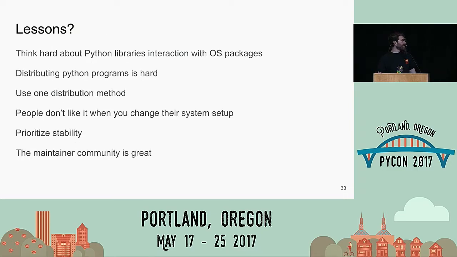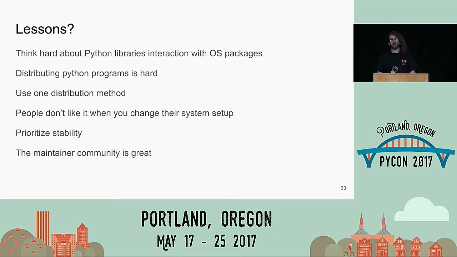So what have we learned? There should be some takeaways for this. If you're making a project that you're going to try to distribute in this way that a user runs, you should think long and hard about what Python libraries you want to rely on. Just because it works on your system doesn't mean it's going to work on everyone's system. They're going to have different dependencies and different package managers that get them different versions of those things. And you don't want to run into the problem which we had, where all of your OS dependencies are breaking all of your built Python libraries.